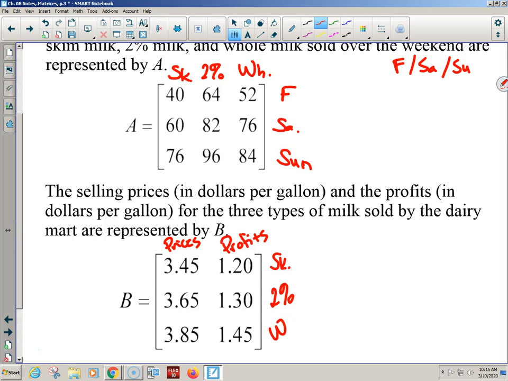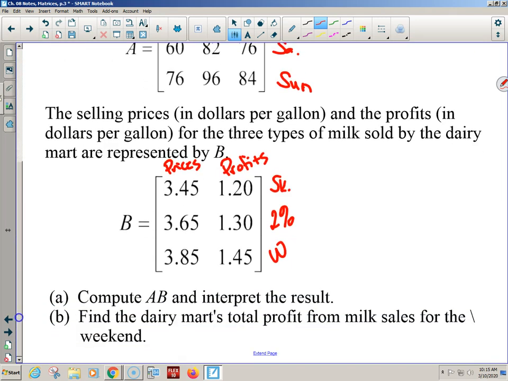Yeah, I had to have the 3 milks be in the same order, and I had to have that row be the same label as that column. But now I can do one multiplication if I just plug in my data as far as how many gallons of milk for each day were sold, and what I know about the prices, what I know about the profits. One quick multiplication. Well, wait a minute. What am I going to get when I do that one quick multiplication? I'm going to be multiplying A times B.